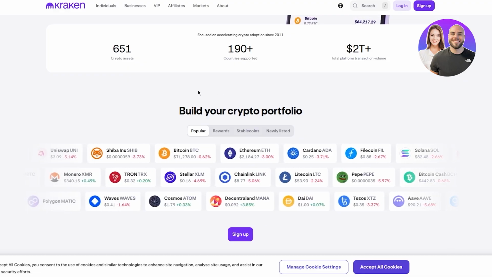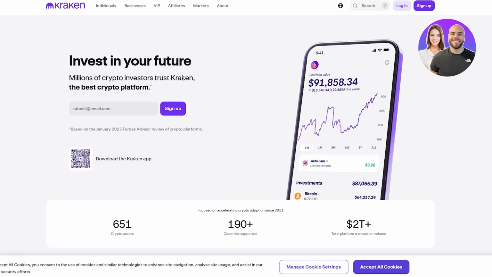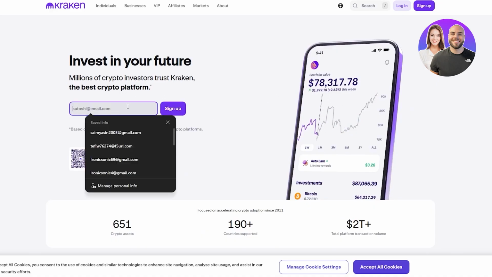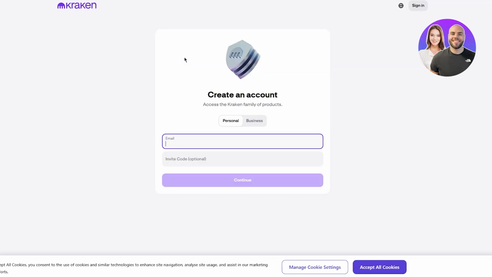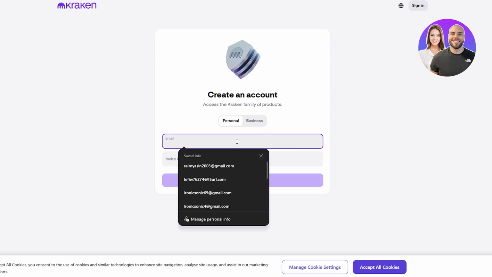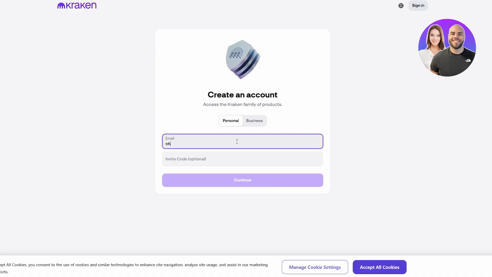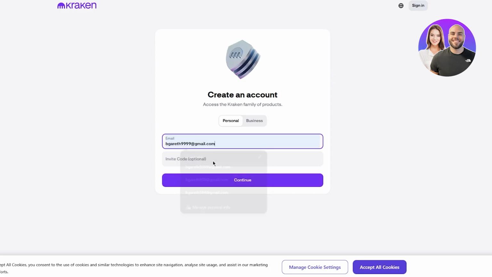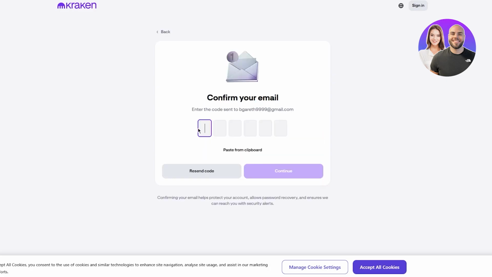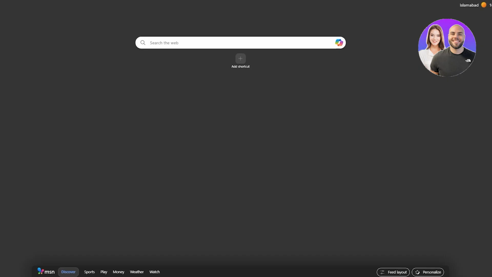So the first step is setting up your account. Now this is where most people are going to rush and make mistakes. So over here, make sure to go ahead and sign up with your correct email, with your correct details. When you sign up on Kraken, you'll go through identity verification. Now, this is not going to be optional. You are going to want to make sure to add in the exact things that they ask of you. So make sure to use the right email, and anything else that they ask of you.